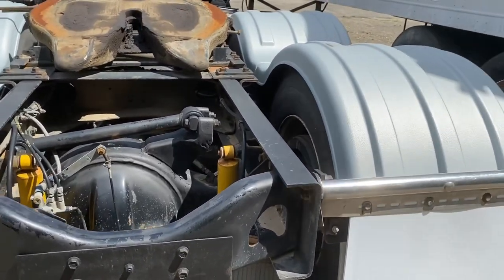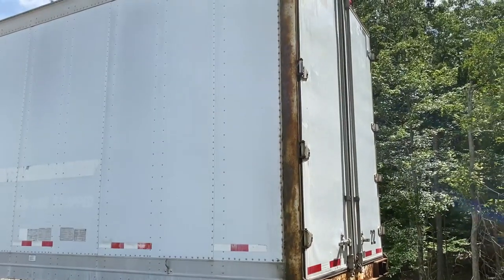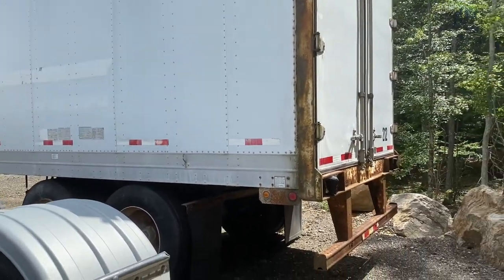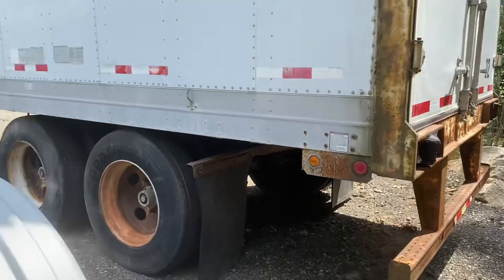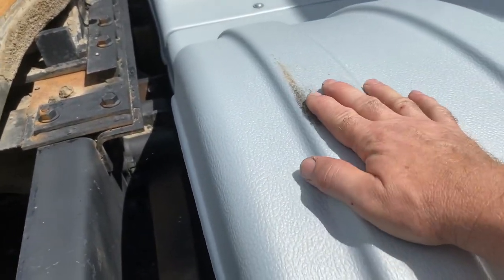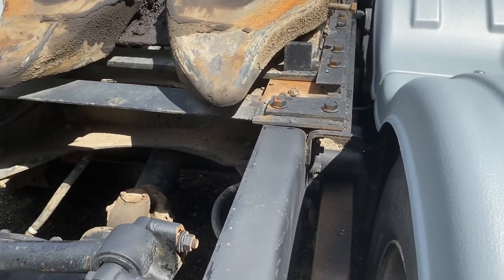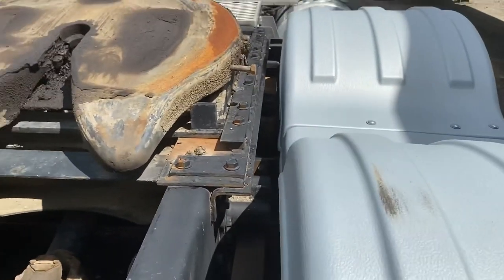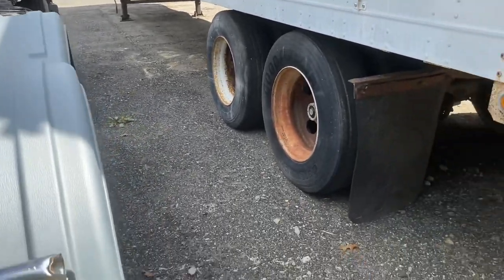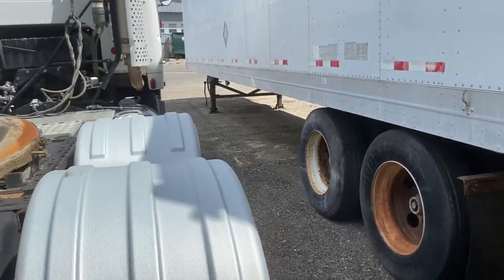So, and one other thing too, if you can see, there's a trailer here. It's a 48 foot Great Dane. I believe it's in 1990, but I'm not positive. But we just had it moved here. I was gonna move it with my truck, but tried backing up under it, and the fenders were hitting. So either my fifth wheel is just too low. I gotta take the fenders off it for a little while just to move that trailer, because the parking lot is getting paved next week, I believe. So I gotta get everything off the parking lot. So I gotta move this trailer down the street a little bit.